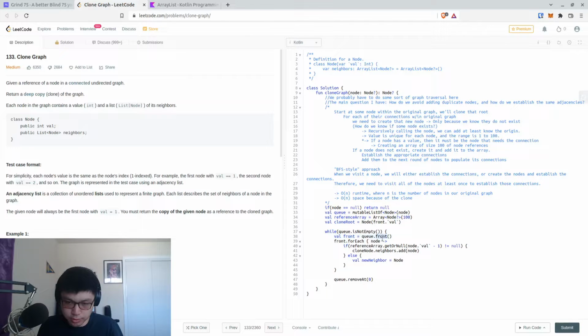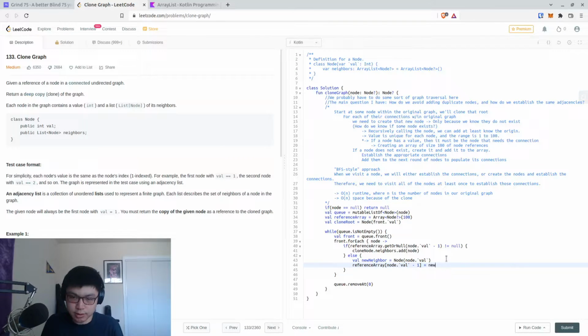All we will do is that we will take whatever node is here, we will create the neighbors if they don't exist, and we will link them. So we create this new neighbor if it doesn't exist within our reference. Then we will say our reference array at node dot val minus 1 is equal to our new neighbor.